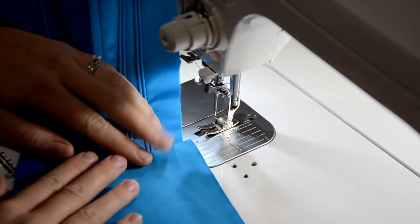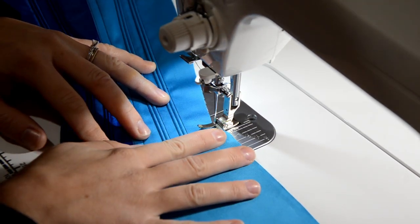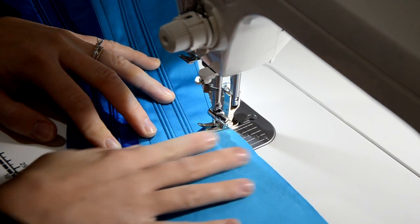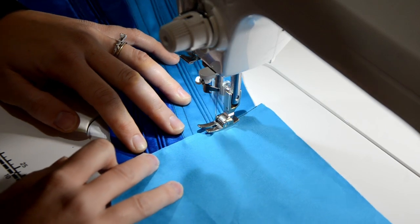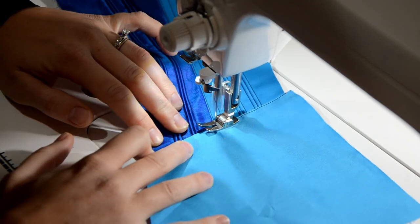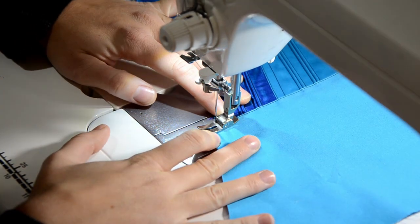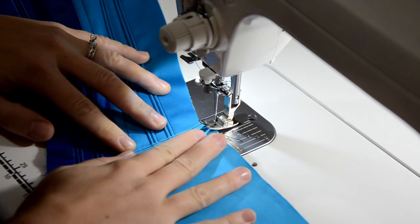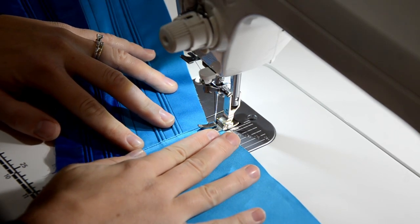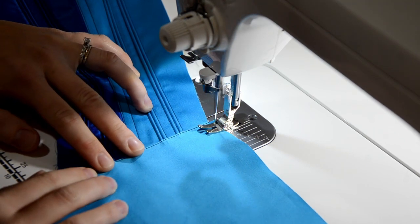Alright, next step is to top stitch the seam the same as you would for a bone channel. So we're going to do that scant, you know, 1 to 2 millimeters away from the seam at the top, and then another line of stitching through all layers about 3/8 of an inch away or 6 millimeters. This can really be as wide or as narrow as you want, but I'm putting my second line of top stitching right at the bottom of where we trimmed the seam allowance down.